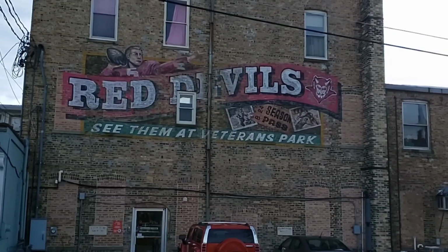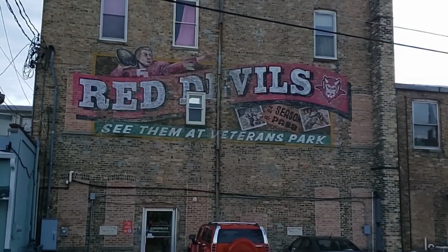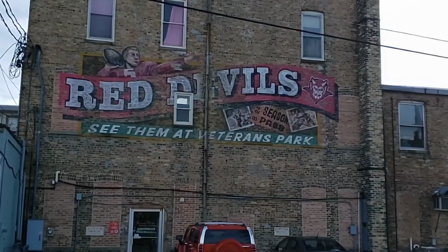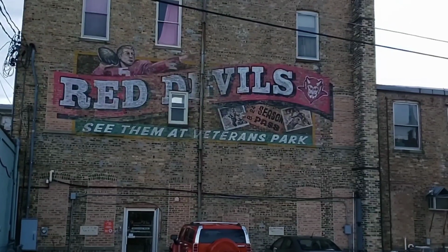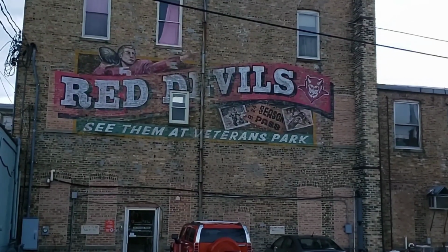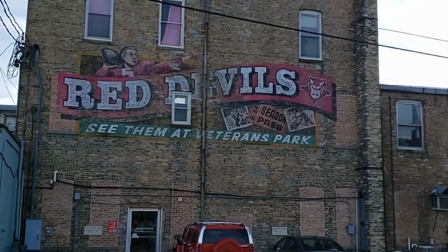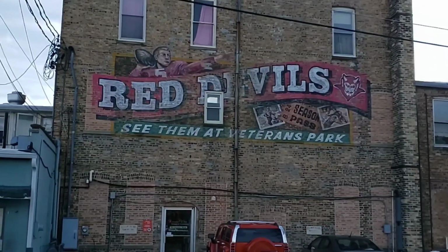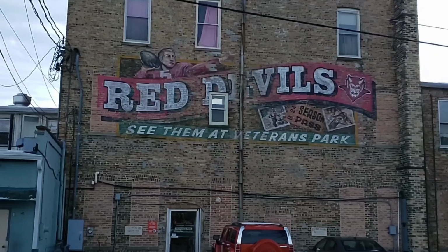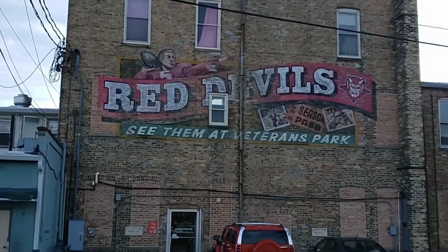I wish I would have gone to see one of their games when I was younger. I never did. I never was big into sports, but I do wish I would have now. All I do remember is people saying that they were some pretty tough guys on that team. I kind of know a family of one of them, and the father that was on the team, and they were pretty tough, I can tell you. Too bad they didn't keep going. That would have been great. But hopefully, maybe someday, you never know, start up again, have the Red Devils again, who knows. Anyways, on to the next one.